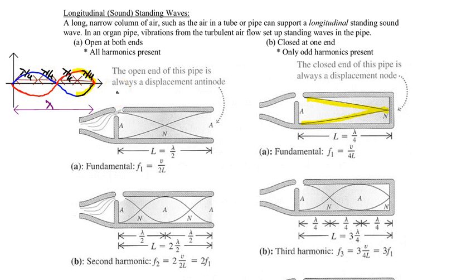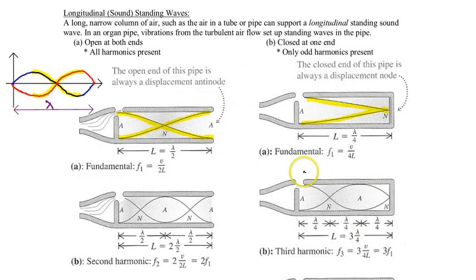Now, if you look at the scenario where it's open on both ends, we have an antinode at both openings. So we have an antinode and an antinode here. In the middle of this pipe must be a node. So we're looking at this pattern now. Hopefully you can see this center part of the wave, and I hope one would realize that this is really half of a wave. And then you can continue on.